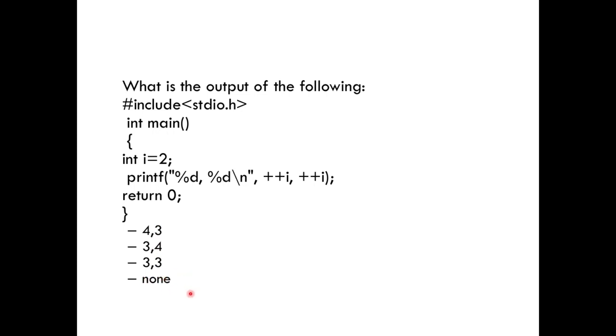Again here I wanted to tell you, as they have not specified in the options that it depends on the compiler, because if you run in Turbo C it will give you 4 and 3 as in the theoretical concept, but when you run in GCC or another compiler it will give you 4 and 4. So it will take the value which was last modified. So if there is any option such as it depends on the compiler, then you can choose that option, but as such here nothing is given, right? But based on your theoretical concept this is the right answer. So 4 and 3 will be displayed for this particular output. Fine, is that clear?